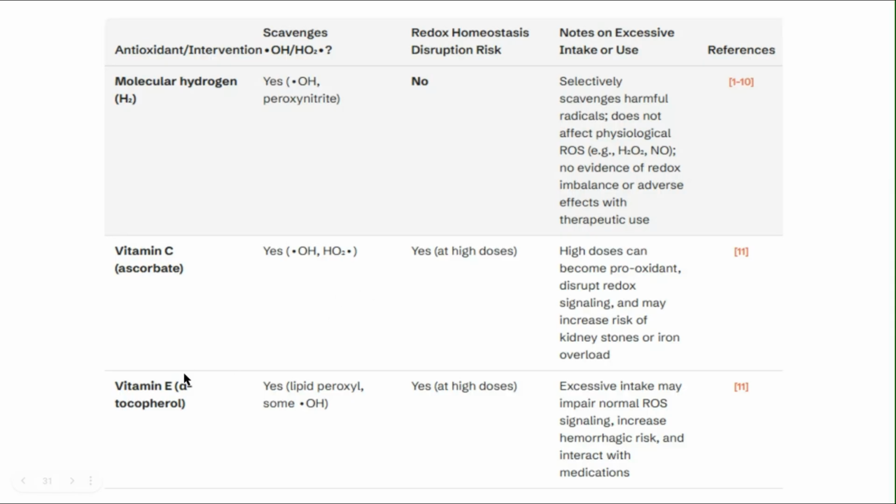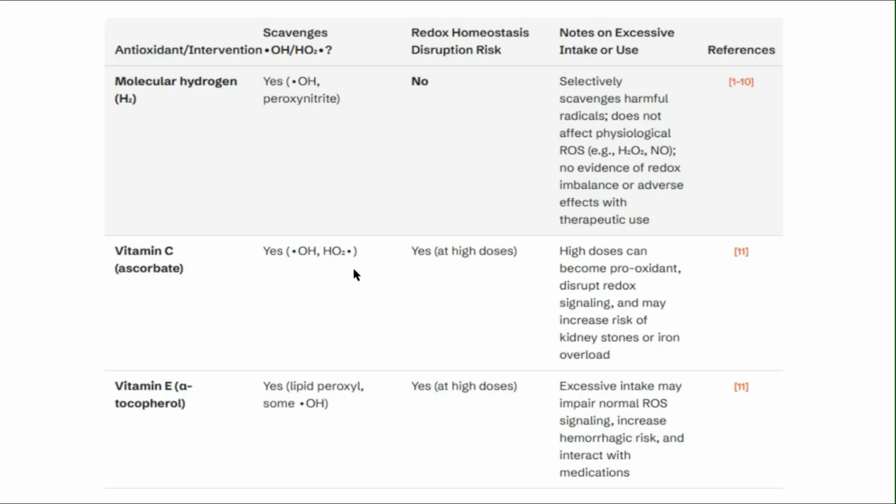So then vitamin E, it can deal with lipid peroxides and some hydroxyl radicals, but at high doses, it can be a pro-oxidant and it can cause hemorrhages. And like you can bleed out, it can cause platelets to not aggregate. So if you have very low platelet levels, this could be an issue. Something that can happen if you have iron deficiency and then you start to replete the iron, you can have a reactive drop in your platelets. So be aware of that. It does happen. And so there's a moment in time where you could have very low platelet levels.